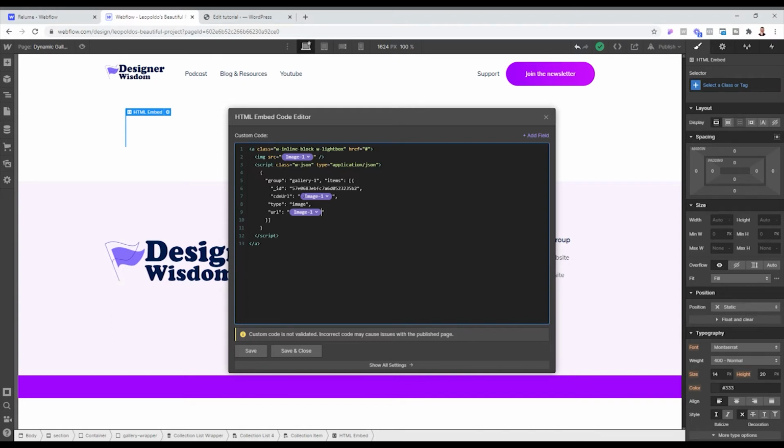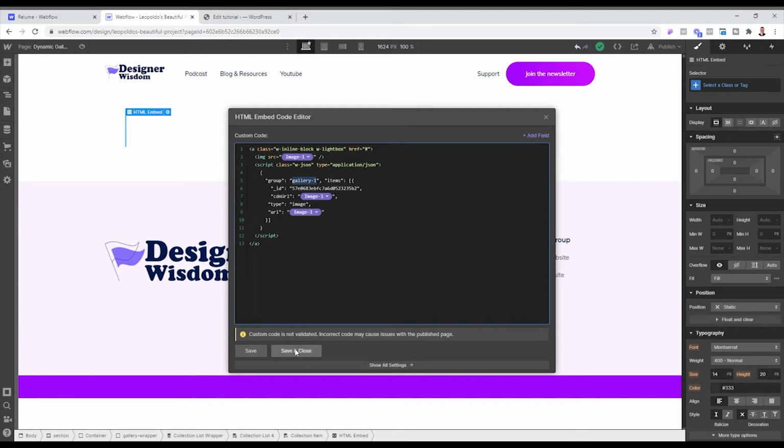The next thing that we want to keep in mind is this right here. I have it as gallery one. I want it to be able to group image one and image two, as well as the main image, into one gallery, so that Webflow or the browser or the code that we are writing knows that when you open the Lightbox gallery, you will be able to browse from one image to the next.